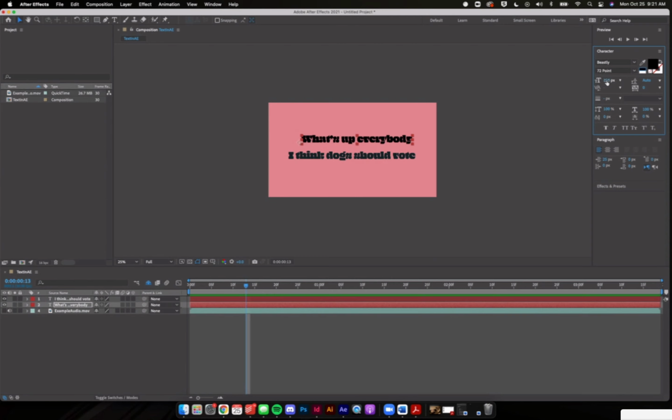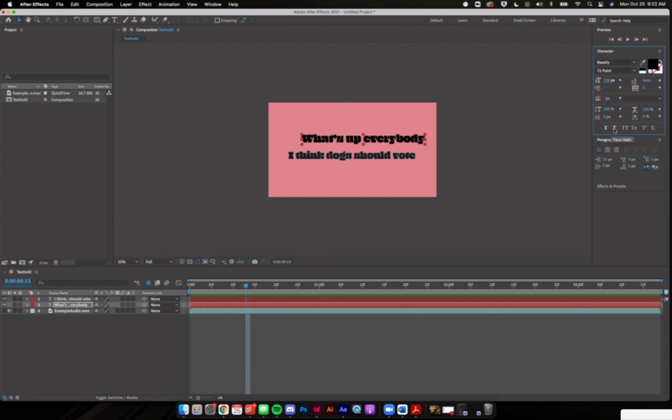Okay. Underneath that is your size. You can just click and drag your size, and it will increase or decrease, or you can click it and type in the number. You can also adjust the leading. That's off the size. The space between lines. You can adjust the tracking. You can adjust the kerning. All that good stuff is still there. You can squash and stretch. That's good for animating. Sometimes I wouldn't recommend using this one for animating. I'll show you how in a second. I don't usually recommend squashing and stretching type unless you really know what your whole business is about.